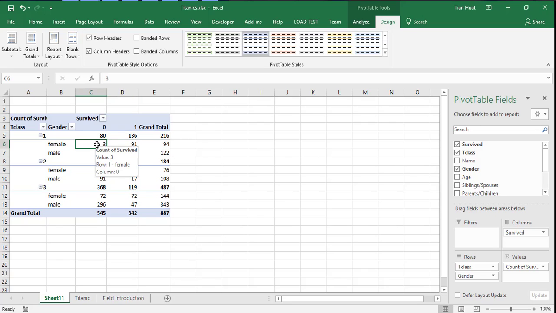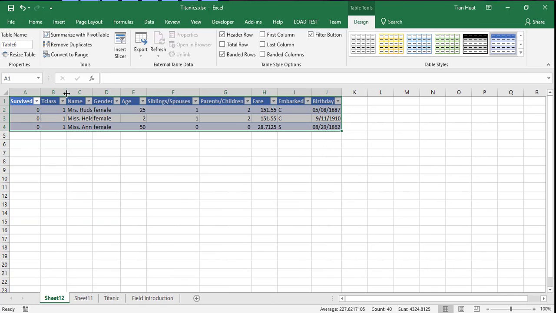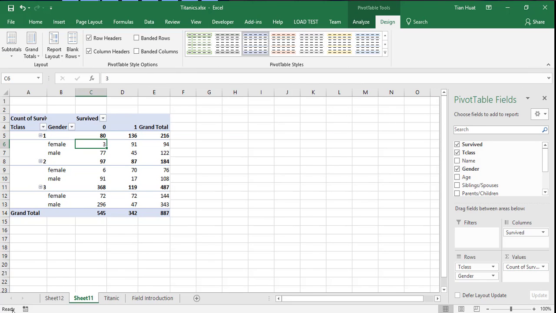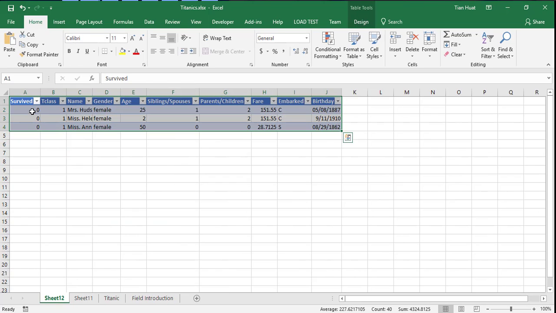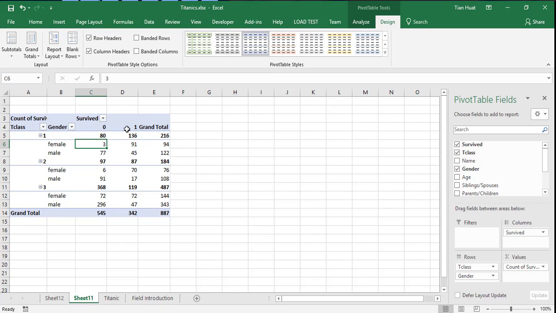If we are interested in who the 3 are who did not survive, we double click on 3. You can see that those are the ones who did not survive. The count of the field counts the number of non-empty fields in survive. Since we know that survive is either 0 or 1, they can't be empty here. By doing this, we are able to get the passenger information related to survival in relationship with class and gender. But these values are just numbers, which is very difficult for a layman to visualize.